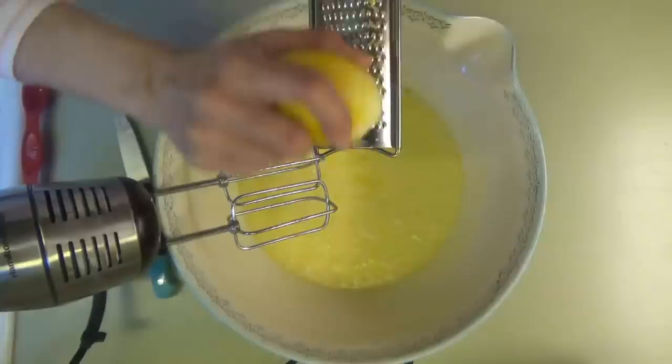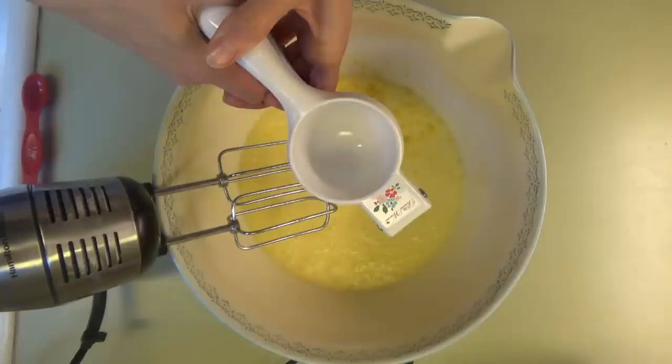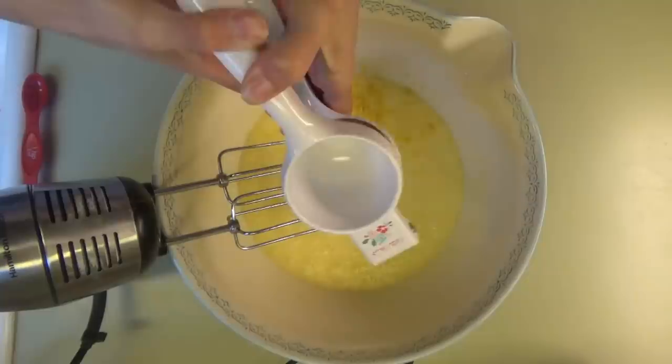I love, after you zest a lemon, they are so easy to juice because they're a lot softer. One little squeeze. Now the other half, a little bit harder. Work those arm muscles this morning.